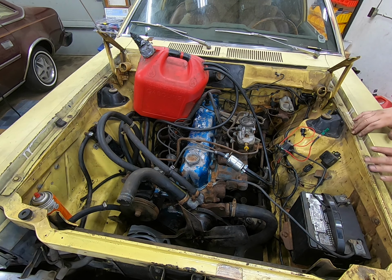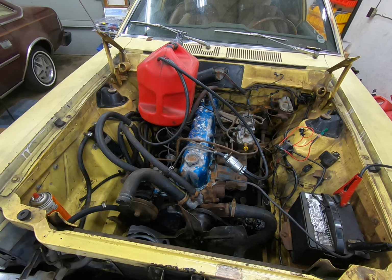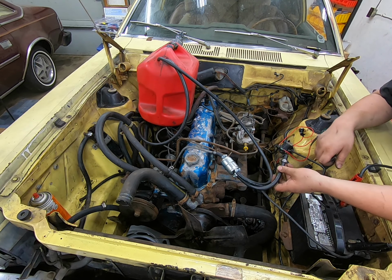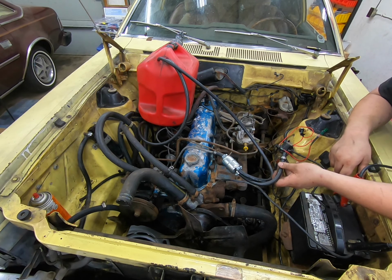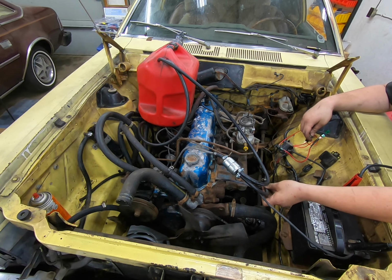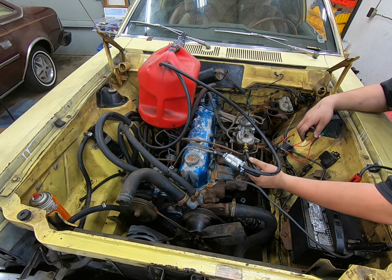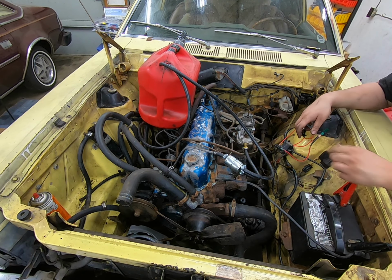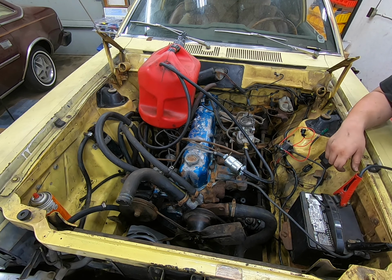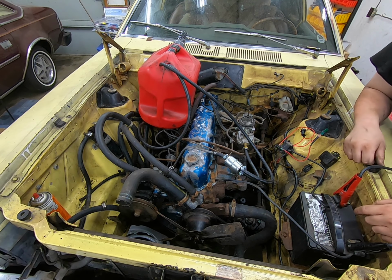Put a battery tender on that battery. Well, as I was getting the battery on there, I happened to look over and notice I was leaking gas. I think gas is actually starting to make its way up here. So we'll see if it starts squirting out at all. Yep, there it comes. Holy crap. All right, we'll have to let that dry a little bit before we try to start it, but we know we're now getting fuel to the car. So that is step one. Fuel to the carb. Fuel pump is good.